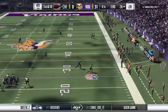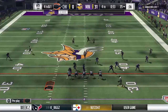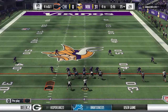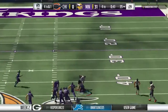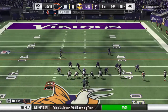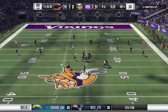Here's Luck. Escaping the pressure right. He may try and run for this. Gain of 9 that time on the scramble. 1 yard shy of the marker, and it brings up 4th. Now they got to get to the line quickly. Desperation time for Luck on 4th down. Able to find Shaheen, the tight end, and he takes this one all the way across midfield into enemy territory down to the 40-yard line. They get 25 yards out of that one. And the Bears are going to get a first.